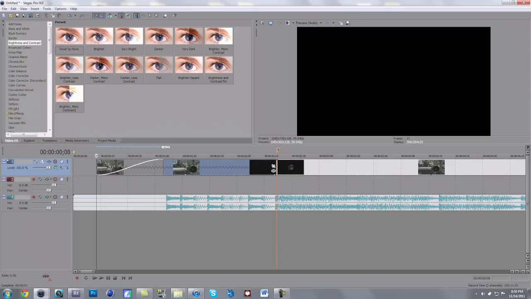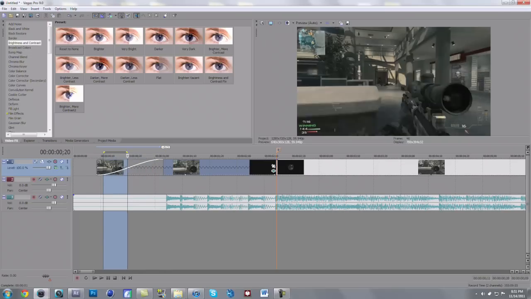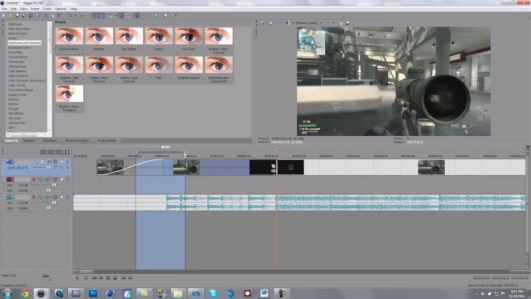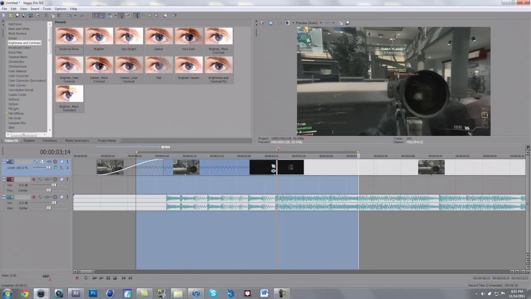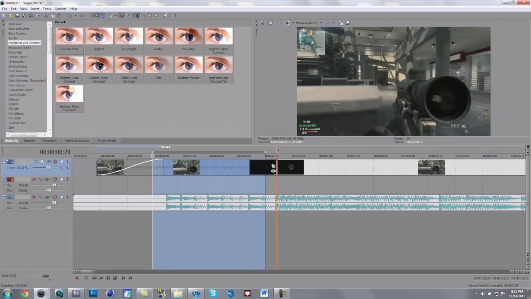Okay, so now you can go ahead and take a look at this. I'm going to pre-render it. And if it's laggy for you when you preview it, a good way to fix this is to click up here and then highlight a loop region of what you want to see. So I'm going to go ahead and highlight this portion where I have the drum roll and then the shot. And then you can go ahead and press Shift B on your keyboard. Just hit it, and then it'll go ahead and pre-render a portion of it for you to see.